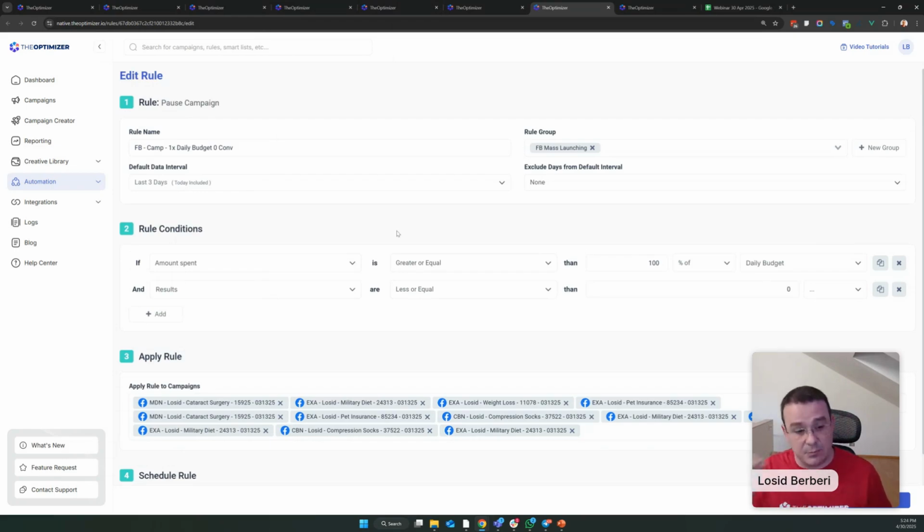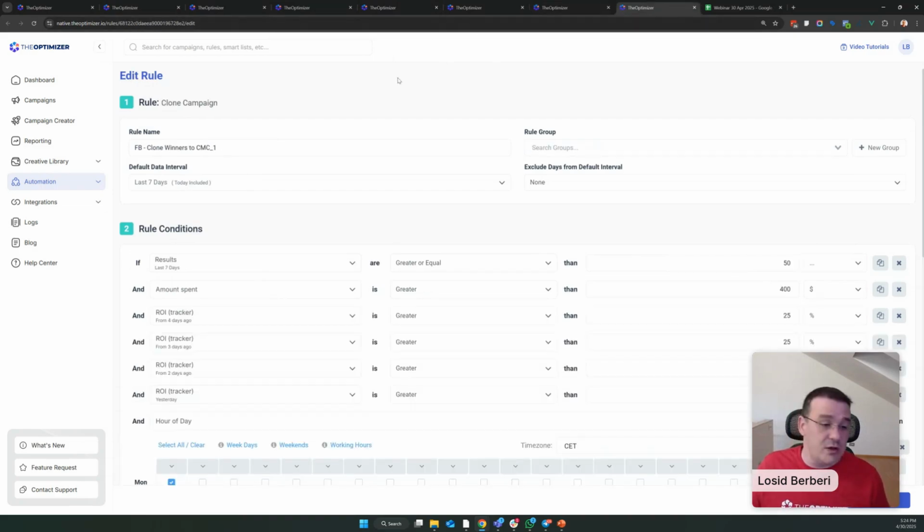So if Facebook is not picking up the conversions and you're still having conversions, still pause that campaign and relaunch it once you fix your conversion tracking. If not, kill it.